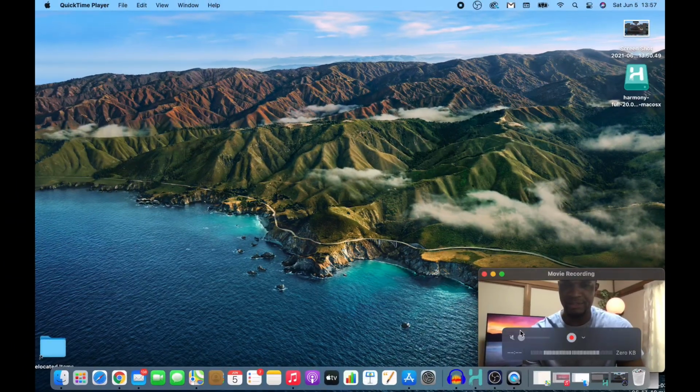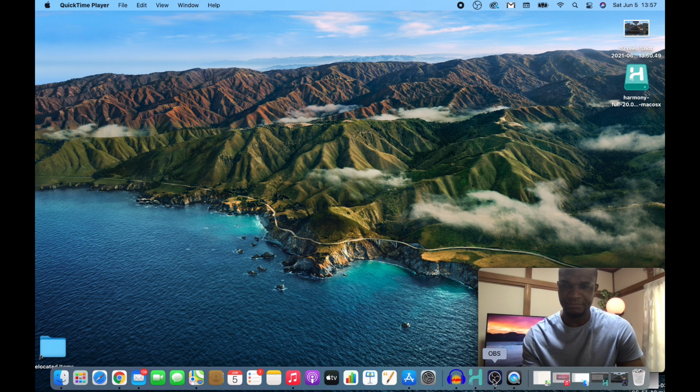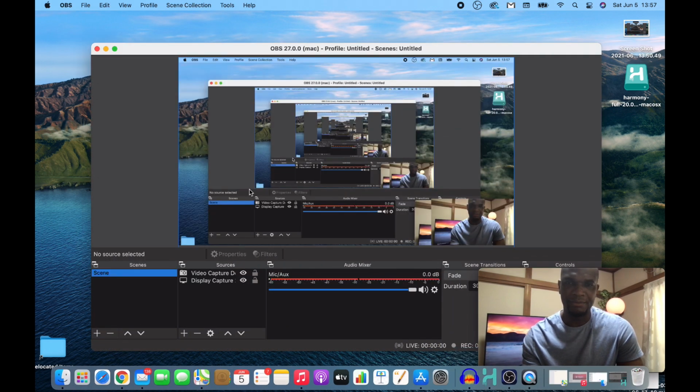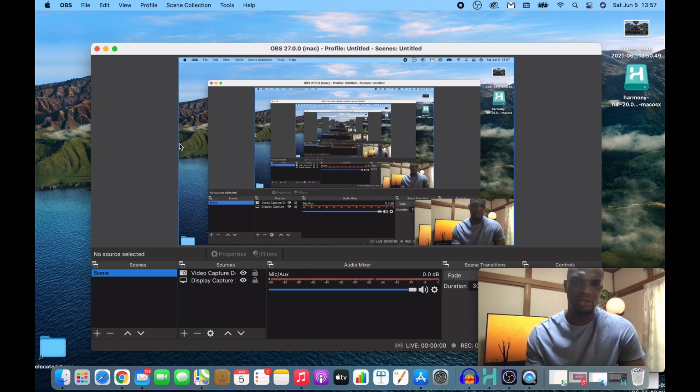I have my OBS already downloaded. I open it up. So this is what my OBS looks like. If you are a new user, I don't think you can see all this on your screen. It has to be set up from scratch. On opening it up, this is what my OBS looks like because I've already set my camera and background in place. To reset your OBS, it's very simple.